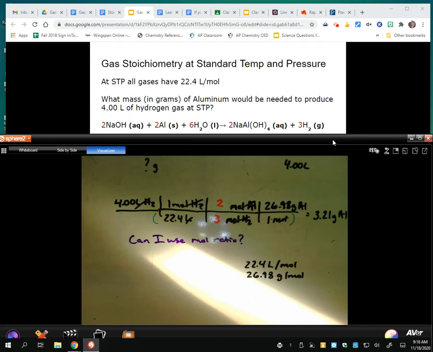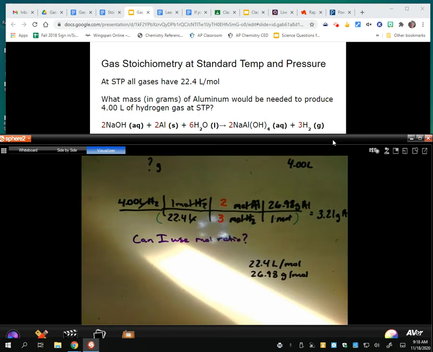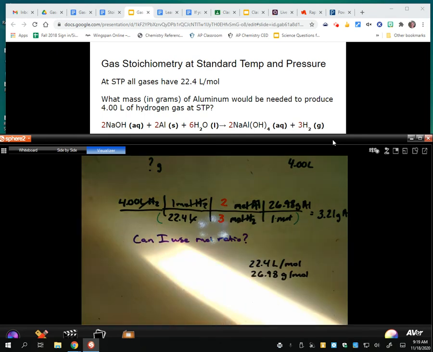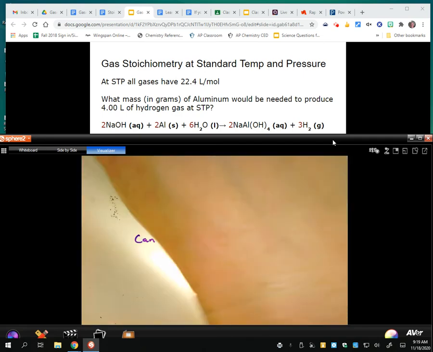And that's how you use this 22.4 liters per mole in stoichiometry to either come from volume and convert it into moles, or you could do it the opposite way and go from grams and actually convert it into volume of what you're going to produce. So I'm going to run through the same sort of scenario that I had here. But I'm going to show you a different positioning for this 22.4, because in this case, we started with liters. What if we start with grams? So I'm going to show you that here real quick.